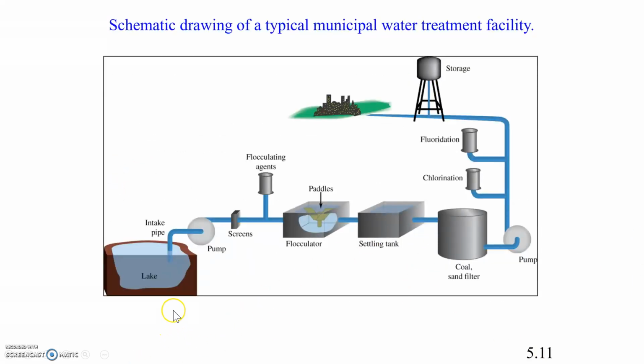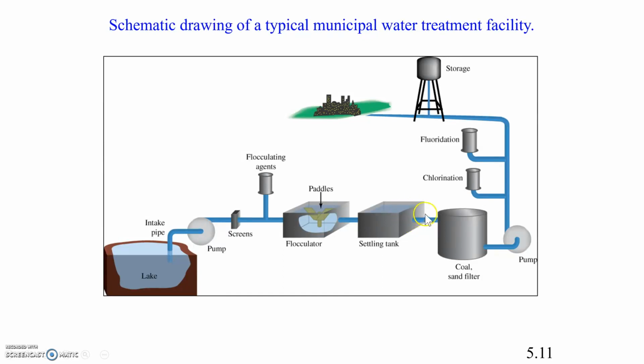This schematic shows a drinking water treatment facility. Again, we're using surface water, in this case, lake water. Lake water is pumped through the screens, removing those large debris, your fish, your tires, and any garbage. The flocculating agent here is added. You form that aluminum hydroxide, those calcium sulfates, form that flocculant material. Those chemicals are mixed into the water in the flocculator using paddles. The water then is pumped into a tank where those particles or the gel-like substance is allowed to settle out.